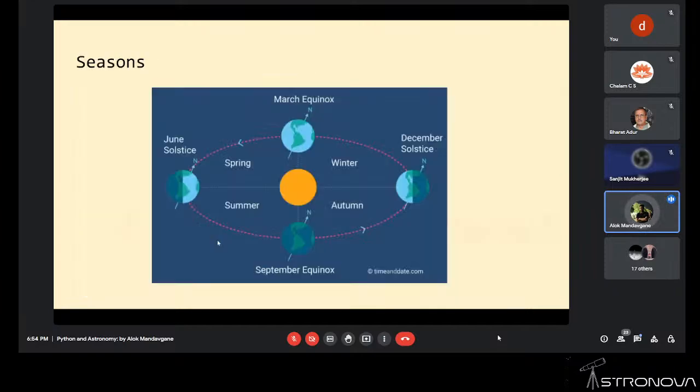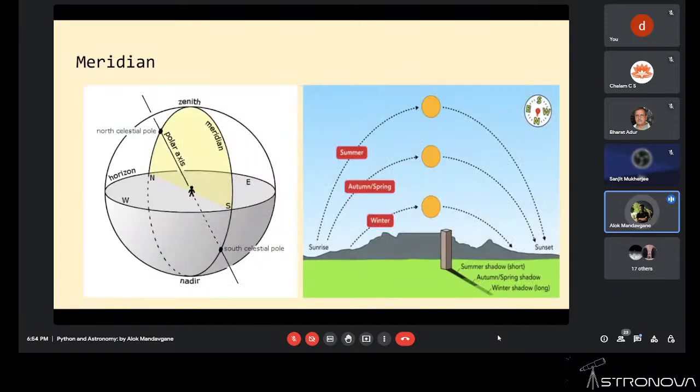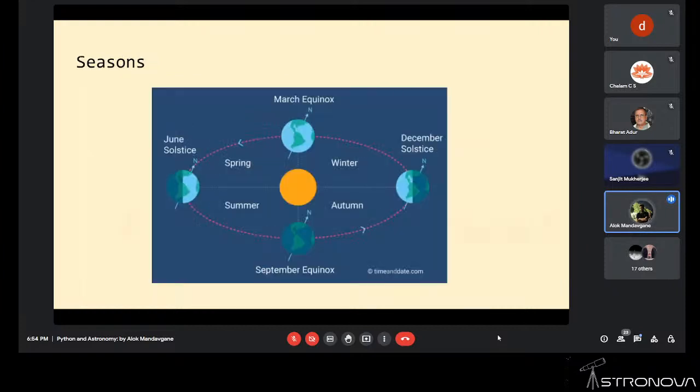Again, this was an important thing about meridian. And I was talking about AM and PM. AM is anti-meridian, PM is post-meridian. The reason that time before 12 noon is called AM is because the sun is to the left of the meridian line, left as in before the meridian line. After it has crossed the meridian, the sun will go down and it's called post-meridian. Okay, so again, a basic quick refresher for your geography.